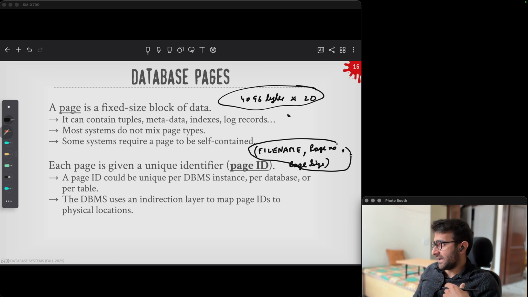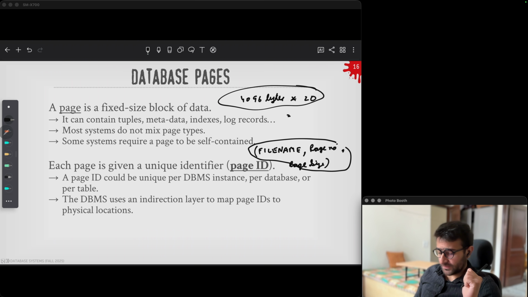We also talked about how enterprise systems like Oracle and MS SQL allow you to define various page sizes for indexes and for different tables, and these pages are read into memory into something known as a buffer pool. In the enterprise systems, you can also define different buffer pools, saying I want a buffer pool of this size for this table, this size for that table, and so on. So that's what the money is for in databases, right?